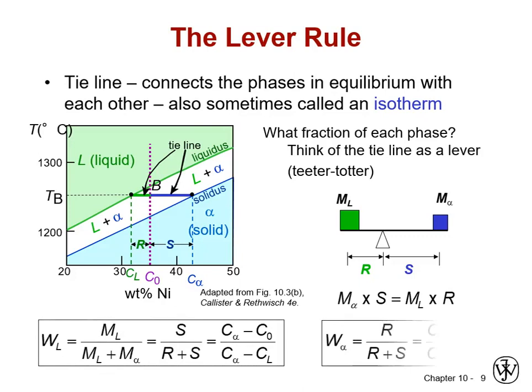So just a little picture of the lever rule to get our relative amounts of phases. You can see that the R and the S that we've divided our tie line into are denoting the relative fractions of alpha and liquid, and they have to balance composition versus relative amounts. So there's another way too. It's kind of a derivation of the lever rule there. The easy way to remember it is just simply to take the length of the tie line, and the relative fraction will be the length of the portion between the average composition and the opposite phase boundary.